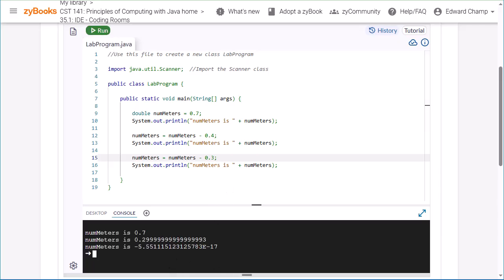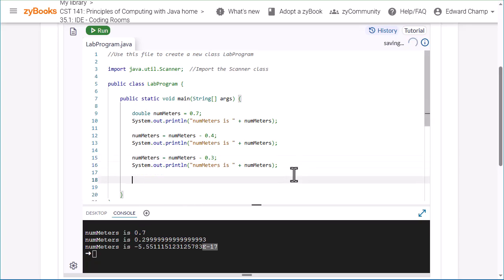And it's not. It's minus 5.55 times, well, okay, so this notation here, E minus 17, that's the scientific notation. So just put a pin in that. We're going to come back and look at that. I'll do a quick little session right after this piece. So there'll be one more topic, but it'll be super quick. But the bottom line, it's 17 decimal places to the right, 0.05. So it's a pretty small number. But it's still not 0.